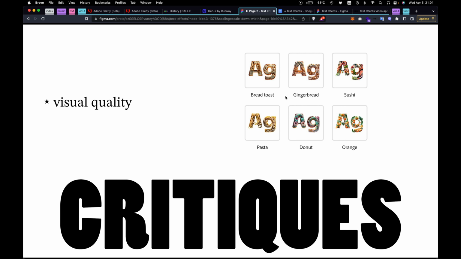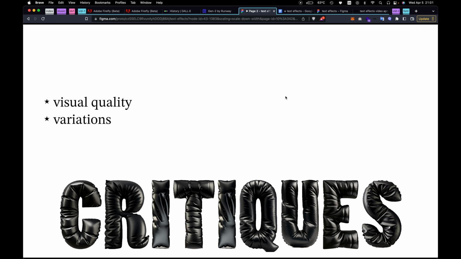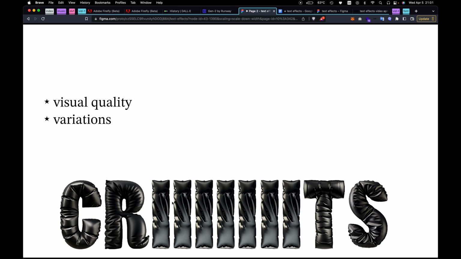I also wanted to talk about the variations that it produces. So when you type a word, it reuses the same image for the same letters. As you can see in this word here, the I is the same. Okay, it's not that noticeable, but if I do something like this, you see what I mean? I think it would look more realistic if each I was slightly different, but I understand that this probably makes the generation faster, and if you really want different letters, you can just, I don't know, download the other variations and put them together yourself.